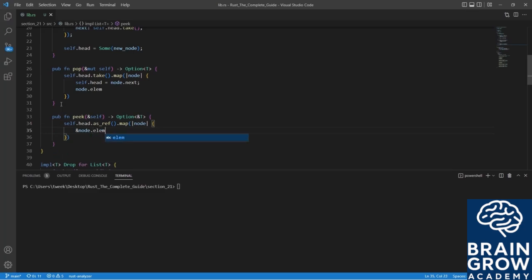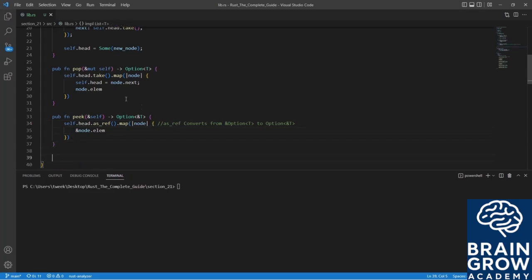So .as_ref right here converts from an Option<T> to Option<&T>. So it's a reference to the internal value, which is what we want.